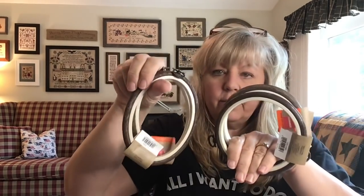So I got a couple, three round, a couple of oval, just for ornaments, a quick finish, a gift. And you're talking, like I said, like $1.50. So some of the haul I got was not expensive. They just, to me, are going to be great to put away for ornaments or anything like that. So anyways, I don't know that you have a Joann's near you or if they still have some, but I'm going to give them a try and see how they work out.